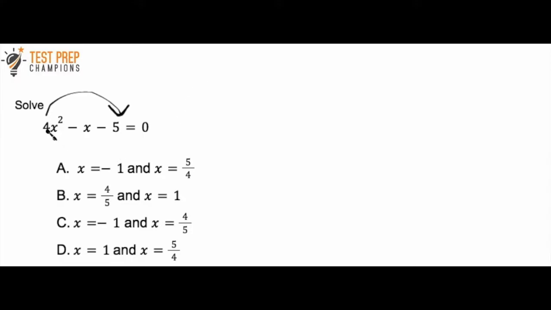So to factor, the first thing you want to do here is take the first number that's in front of the x squared and the last number, which here is 5, but we have to consider the sign in front of it, right? And you want to multiply them together. So you do 4 times 5, and you have to consider the sign here, so it's really 4 times negative 5. All right, so 4 times negative 5, again, I took the first number in front of the x squared, I multiplied it by the last number, took the sign into consideration, and we see that that's negative 20. All right, so let me put a big M here and I'll explain why.